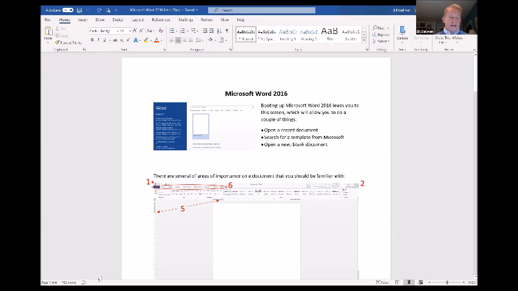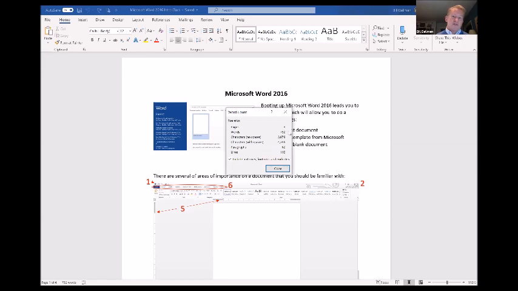Continuing on to the lower left side, you'll see that you have the ability to find proofing errors. But what a lot of people find very useful is, for example, if you're filling out an application, it shows you what the word count is. A lot of times you'll be filling out an application or a document and it'll say it has 1,000 words max. By clicking on that, you can not only see what the word count is, the page count, but also characters. Sometimes when you're filling out those applications or forms, it'll also give you a character limit.